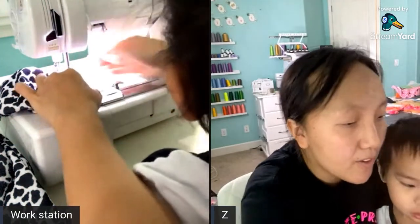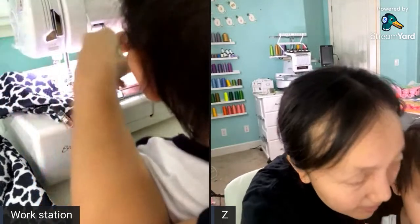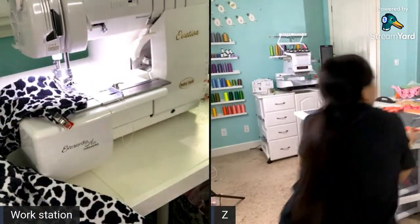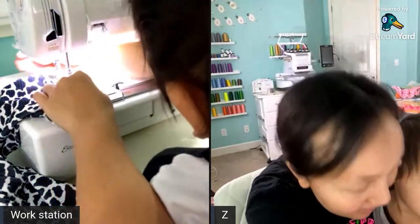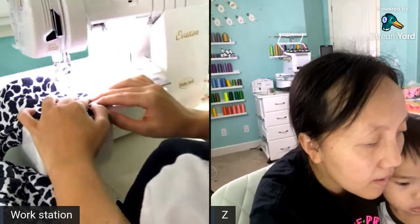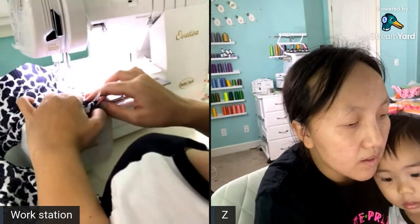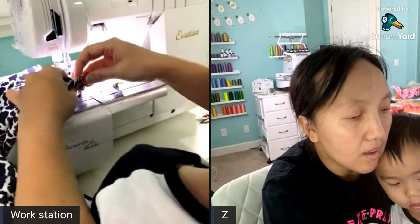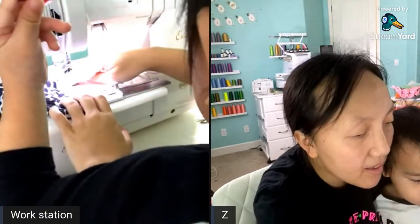Oh, it looks like one of the threads is stuck right here. Claude, I'm going to cut this. Don't mess me up, Claude. This is a customer order. I cannot mess up, or I have to take out everything, right? Hey, do not put your hand in there.